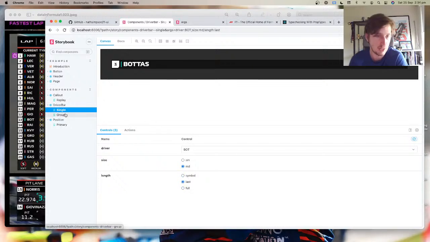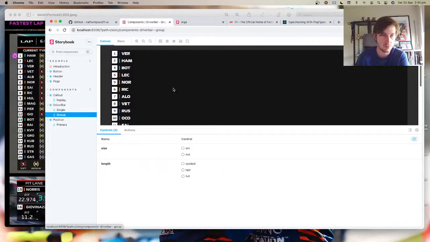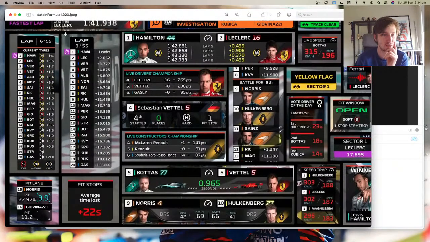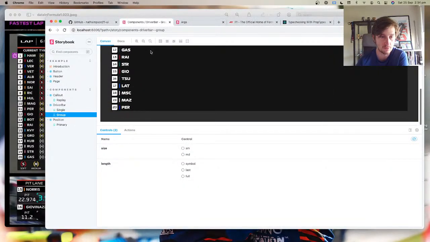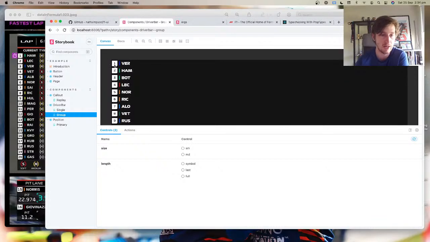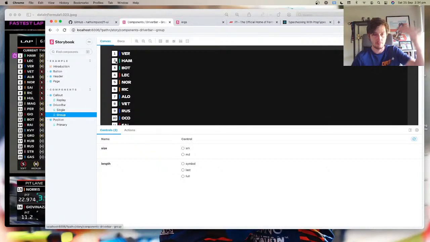So what do we want to do now? What we want to do is create this totem pole design, which has a bit more going on behind the scenes. You would think that we've created an aspect of it by grouping the bunch of driver bars together and mapping over it with our data set.